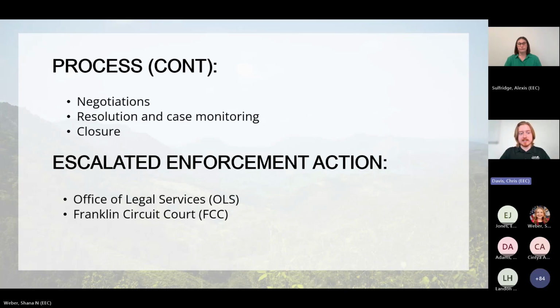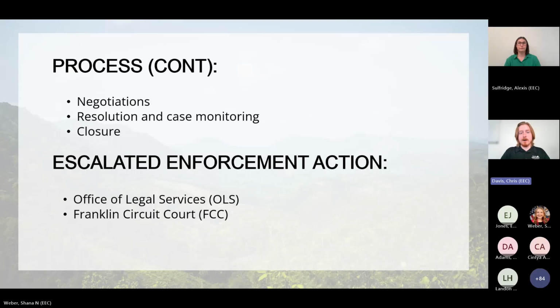So continuing the process, like Alexis had mentioned, we treat the penalty as a negotiated process. We go back and forth on that with our director, using your justification, until we can reach a number that both parties are happy with. And we like to call this an agreement in principle.